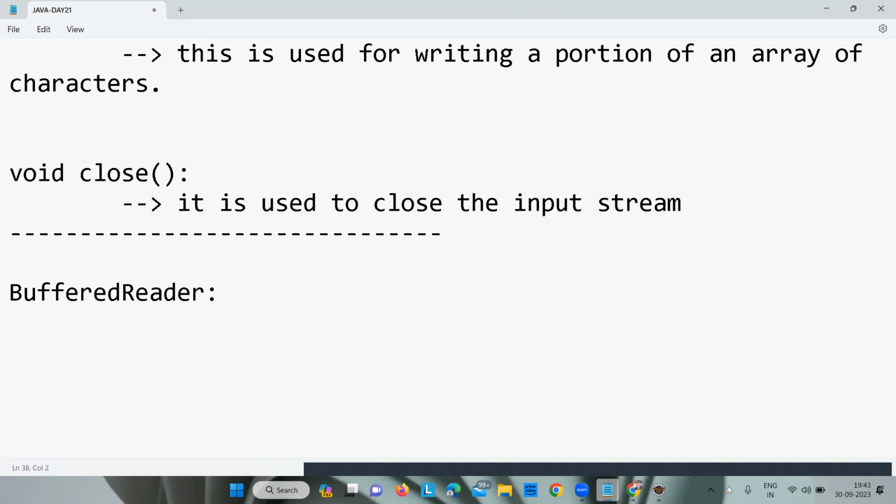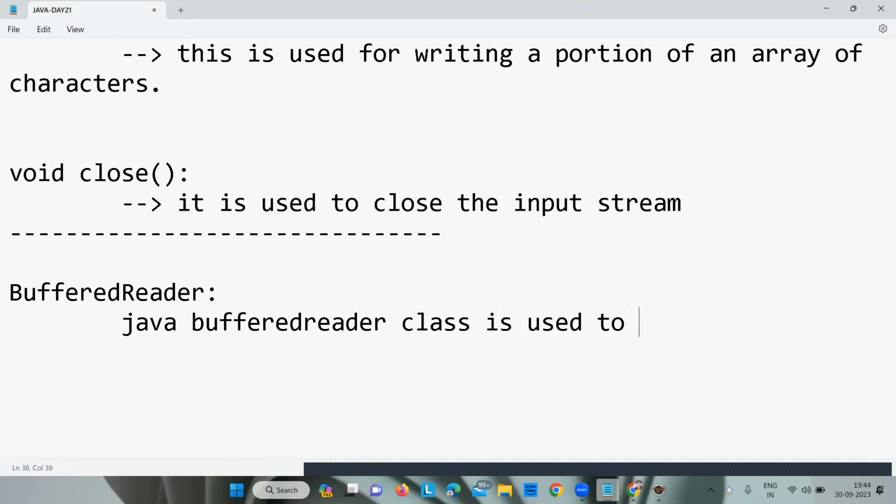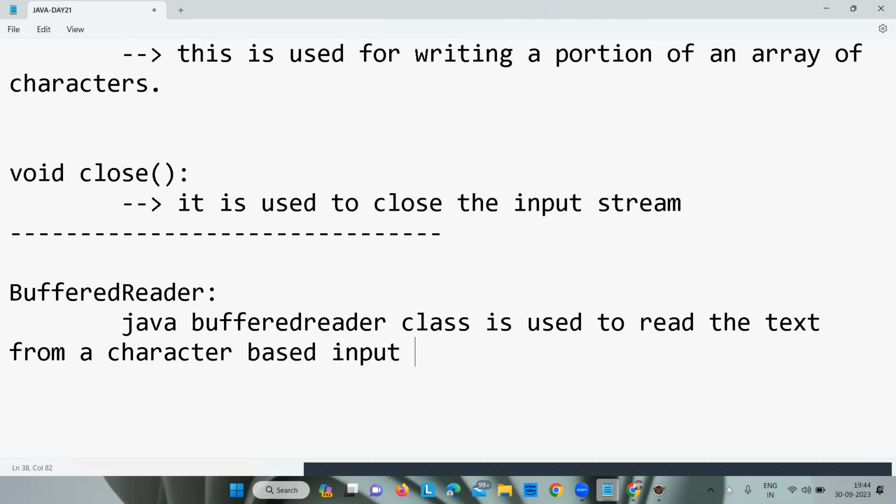If we want to give the definition specifically, we'll say the Java BufferedReader class is used to read the text from a character-based input stream.